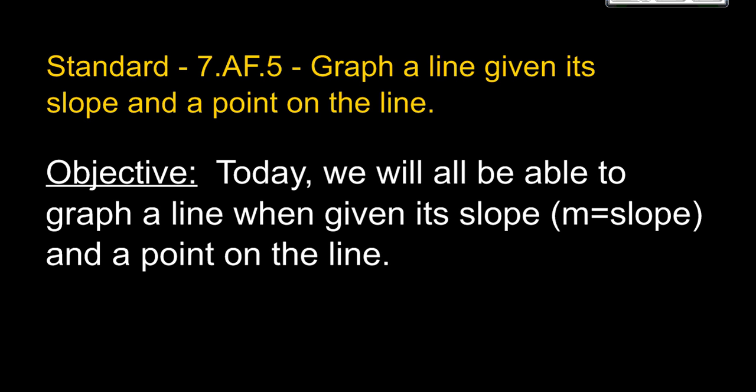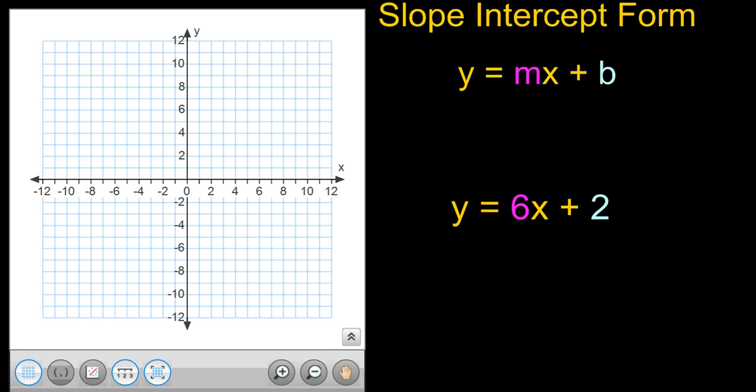Alright, ladies and gentlemen, today we're going to look at graphing a line when given a point on that line and its slope. So our goal is that everyone will be able to graph the line when they have a point on that line and the slope, or the m value.